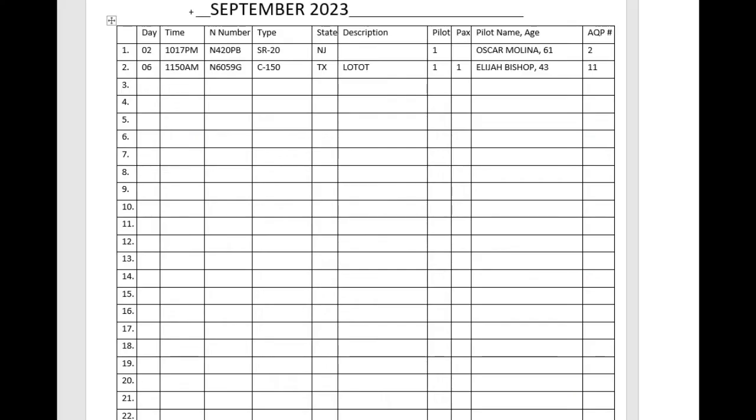Tonight's episode is jam-packed. We only had 2 fatals in the last 7 days, which is incredible, and I'll go through those. We had 2 airplanes run out of gas. They're going to be okay, but we had 2 run out of gas. One of them was the King Air 200. I'm going to show you the radar track on that. Fascinating story, but that's the kind of content we got to do.